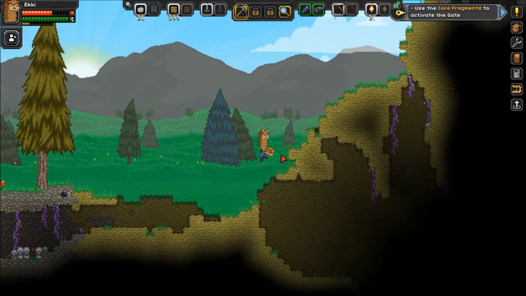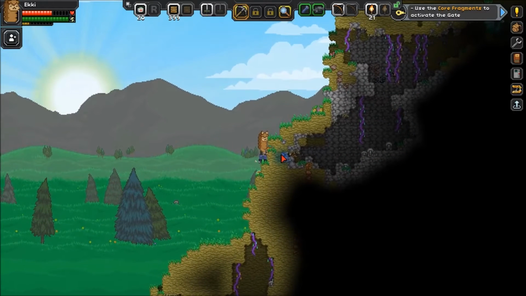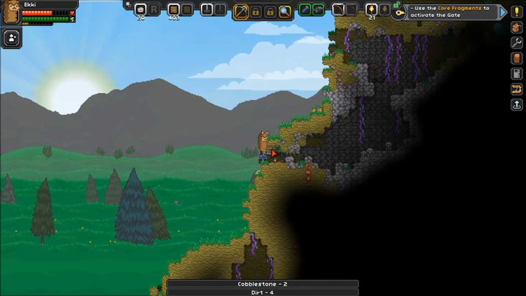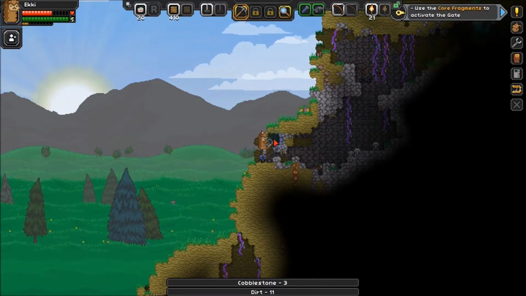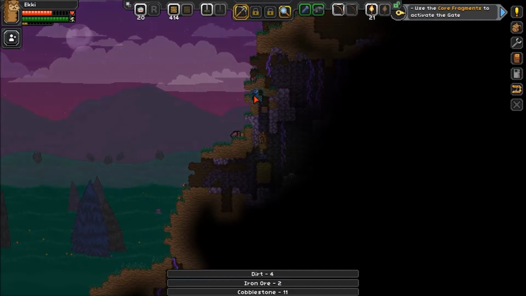Okay, can I make this jump? Yes, I can. Go me. I'm just going to dig in here. Get this little bit of copper, and there's some iron on the next ledge above. And it's fallen outside. Perfect.